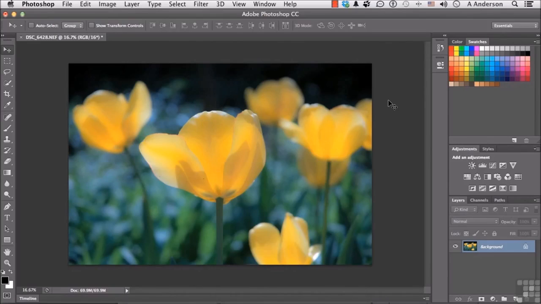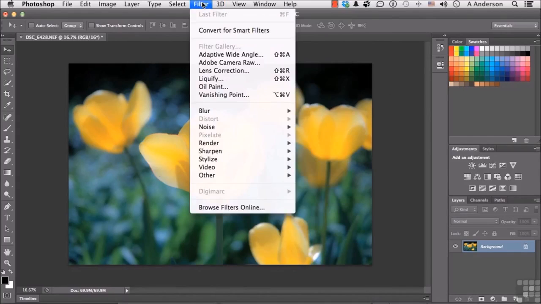Now, I don't use a lot of shortcut keys when I'm teaching. And the reason I don't is because if I did use shortcut keys, you'd never see anything happening. You just see the results. So I try not to use too many shortcut keys when I'm teaching, but I do talk about them.